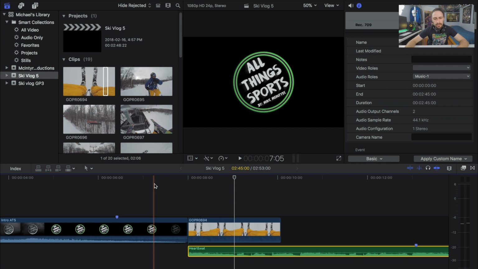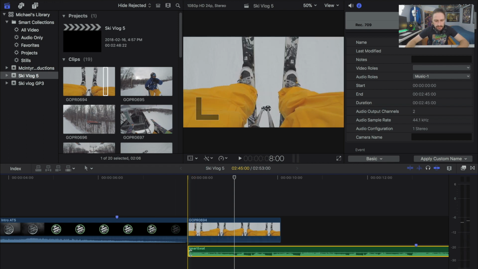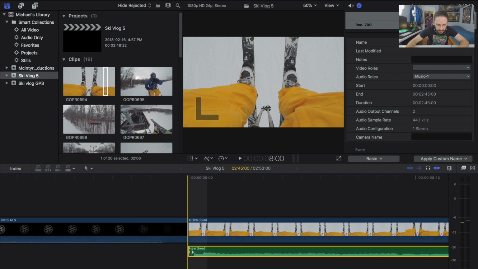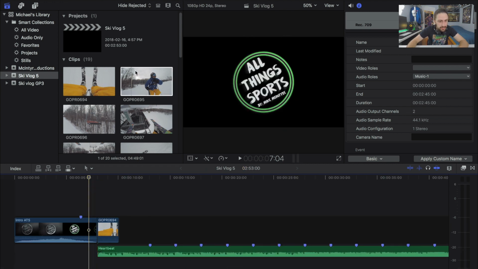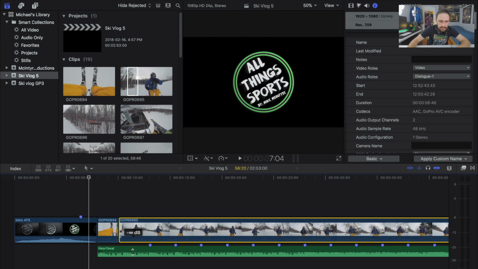Now if you want a little bit of a fade in, you can bring your mouse down at the beginning here, and you see there's this very, very small little icon that pops up. There, you see how the arrow changes from the mouse? I can drag this little fader, and that will fade the music in, and I can make it as long or as short as I want. So there, I just keep repeating the same process. Drag it down into my timeline, and I'll put that down.